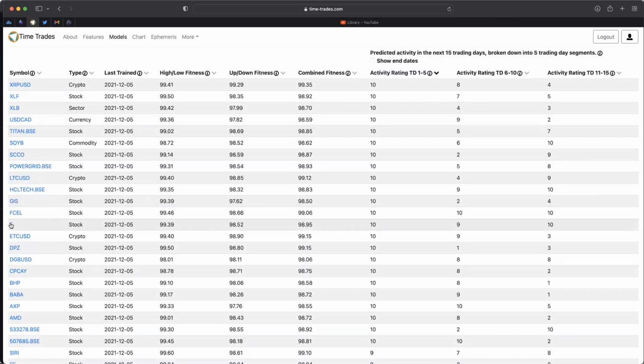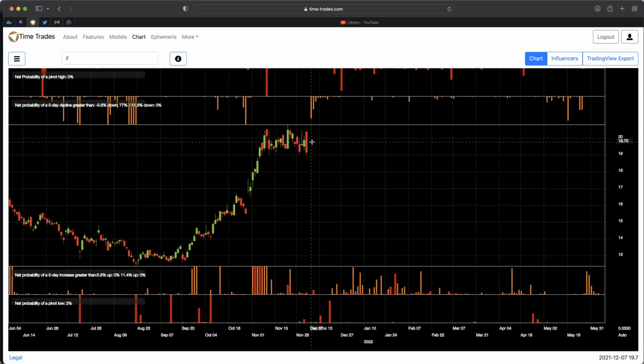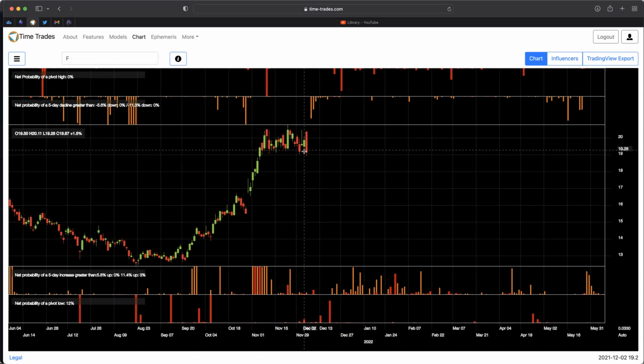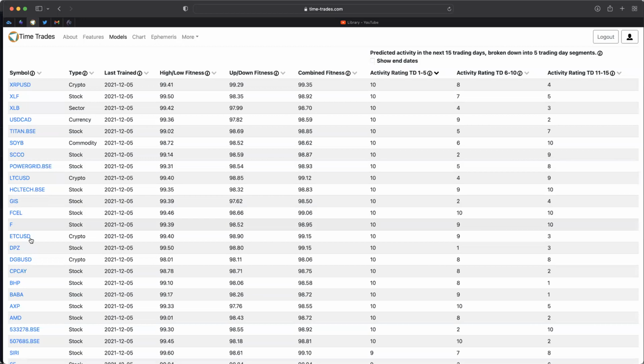What else do we have? Ford. So Ford's got some activity coming up. Again, it looks like on the downside. Oh, wow, look at that. Beautiful range. I mean, if you're a classic technical analyst, you would be selling on any breakdown of that range. And you love to see this, right? You love to see the probability of the down days complemented by a pivot low coming up. So Ford, very interesting opportunity here.